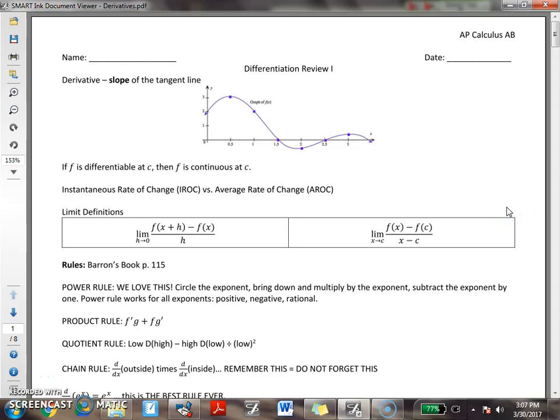Like we did yesterday, derivative just means slope of the tangent line. So if I'm looking at this picture, let's say this part of the graph, it's increasing, so the derivative is positive. Okay, now the tippy top part of the graph, the derivative is 0. So if you have any max or min, the derivative is 0. Max, min, critical points in other words.